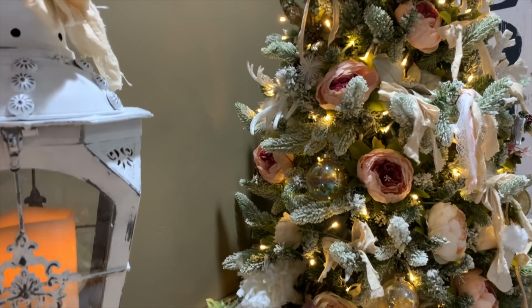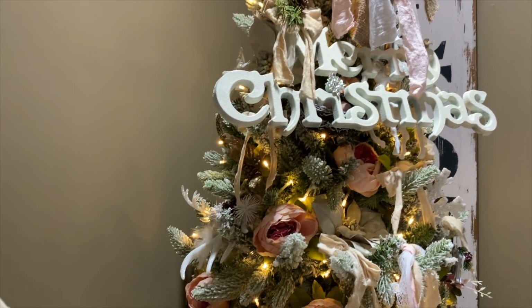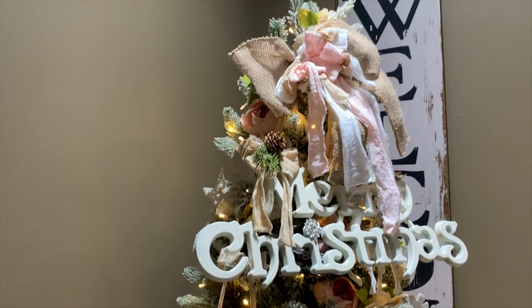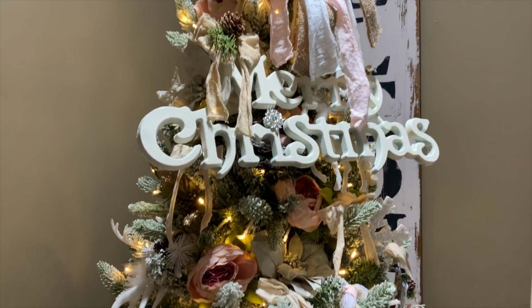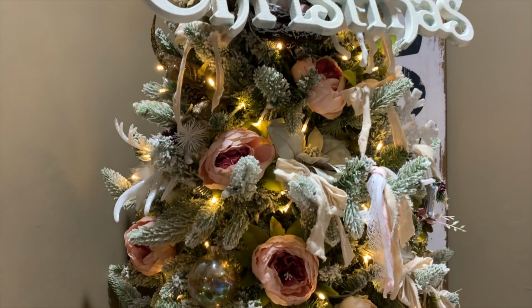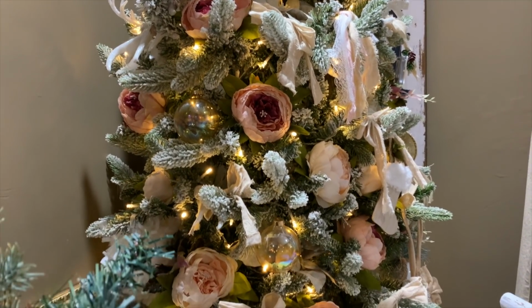In my tree this year, I went shabby chic. I made my own bow for my tree topper, and the Merry Christmas is a Dollar Tree DIY. And then I just went through and put some shabby chic looking flowers in it, and I made messy bows to go on my tree this year.